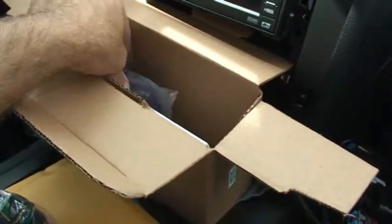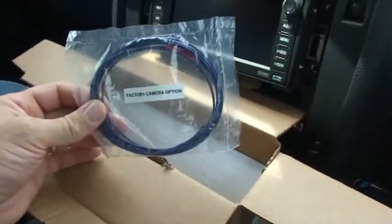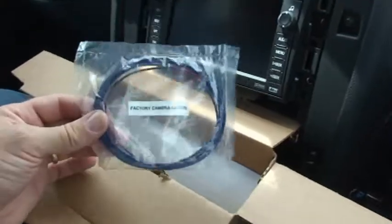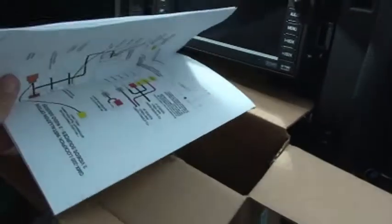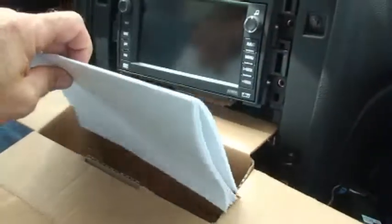You'll also have another wire in here. This is for an option if you want to be able to control a factory rear view camera. If you're adding one aftermarket, this isn't necessary because you're already going to hook up to the wiring and the harness. But if you want to control the factory camera and turn it on while you're in drive or other gears, then this wire is necessary. You're also going to receive your installation manual with instructions on how to operate it. Make sure you know all the ins and outs of how to put it in and how to control it once you're finished.